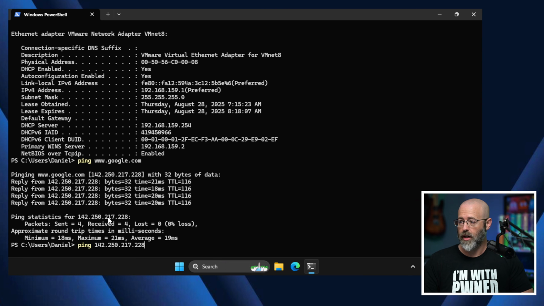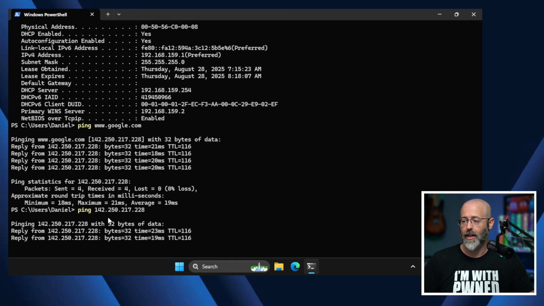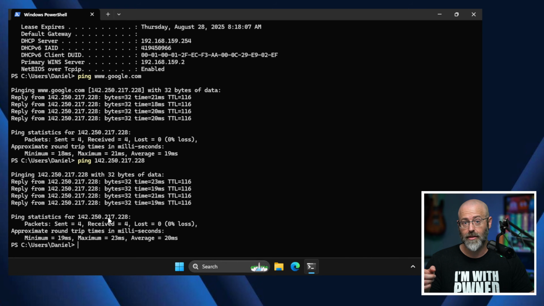And then put that in there. If I can ping and that gives me a response, well, then DNS is broken. Something's wrong with DNS. It's not resolving the domain name to the IP address correctly. Because when I use the IP address, everything works. When I use the domain name, nothing works. So that's a telltale sign that the culprit is DNS.